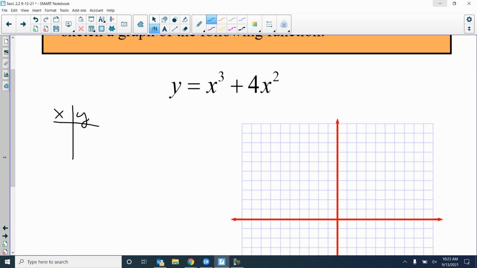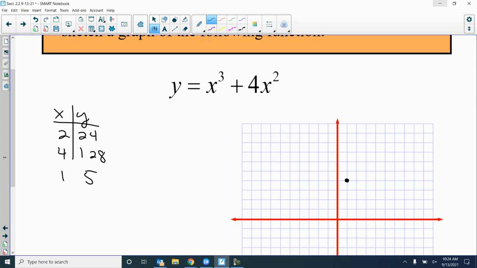Dakota, what do you got? I picked 2 and I got 24. All right, you got 2 and 24. That's not even on my graph right now. I'll come back to that one. What else we got? Holly, what do you got? I did 4 and I got 428. 428? All right, I see exactly what this looks like now. Did you do anything else? It's 128. Oh, 128. Okay, not that bad. I did 2 and 24. All right. What'd you do? I did 1 and I got 5. 1 and 5? All right, I can at least plot that one.